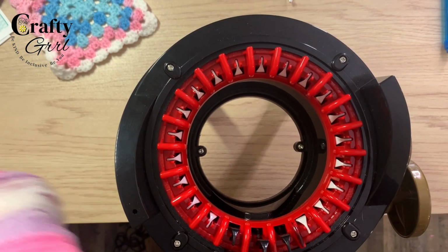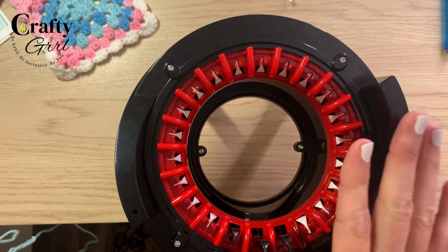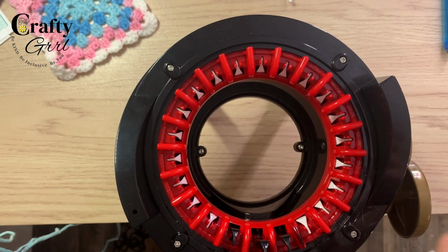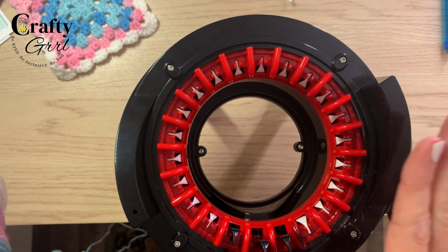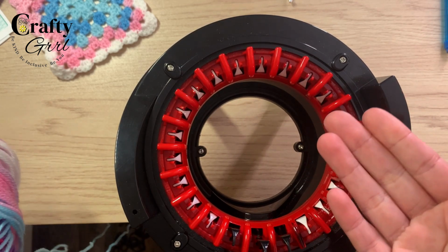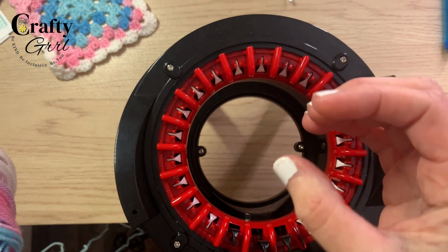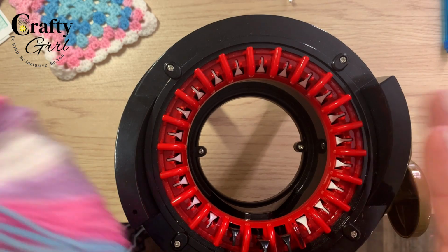For this project, you'll need your circular knitting machine. I'm actually using the Addi 22 pin. So this I find works up perfectly for those metal reusable water bottles. But you could also use your Centro 22, or if you even have a hand knitting loom, you can use that as well. I know that they make the little small ones that have like 24 pins, that would work as well. You'll need some yarn.